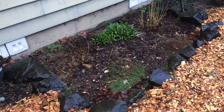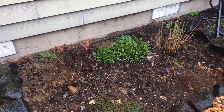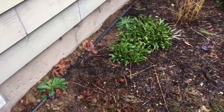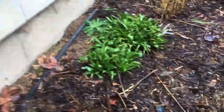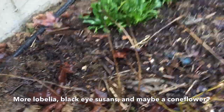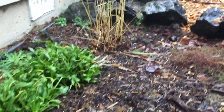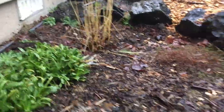Here's my perennial bed. This is like one of the first flower beds I did. It's Shasta daisies there in the middle. There's some weeds. Here is something. Gosh, I don't even remember what's planted in here anymore, honestly. I'll have to go back and look at the videos. But whatever it is, it's sprouting back, so that's nice. That one over there is doing some sprouting as well, it looks like.